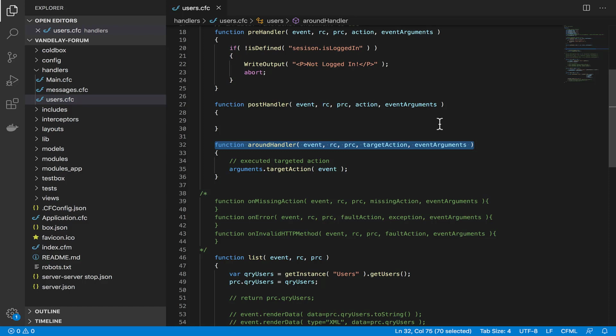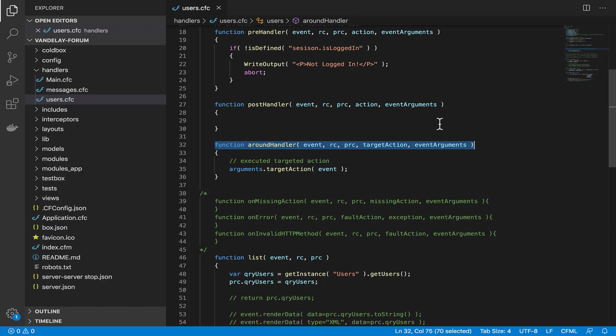Perhaps you've got a brand new handler with several methods in it for a new functionality, and maybe the new functionality is prone to errors because it saves files to a network share, or because it talks to APIs that are prone to crashing on some other server that you don't have control of. Well, you could write handlers in a simple fashion, and rather than each handler having its own try-catch block to deal with those problems, you could put one try-catch block in around handler and use that interceptor for your entire handler CFC. Now you've got one try-catch block, and no matter how many crazy handler methods you've got in the CFC, they'll all have a try-catch block wrapped around them, giving you one spot to handle exceptions that get thrown in there.